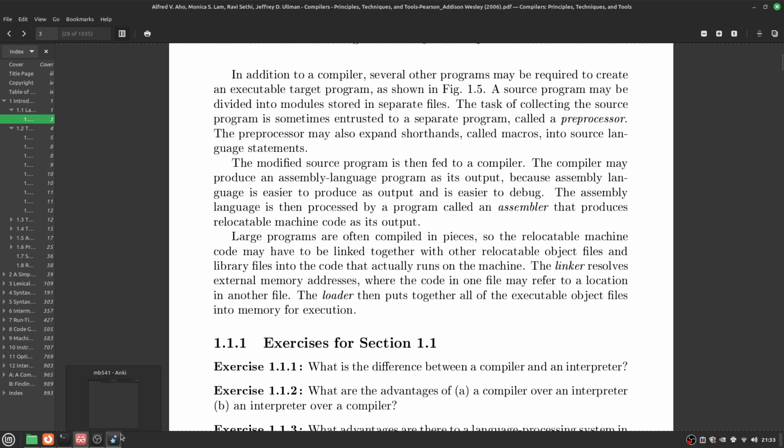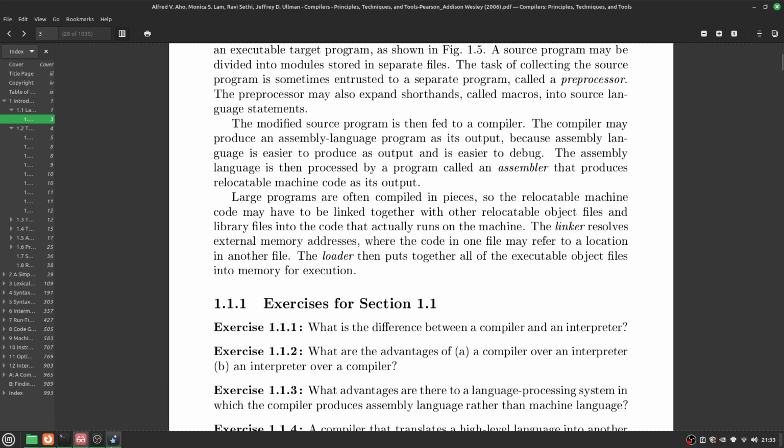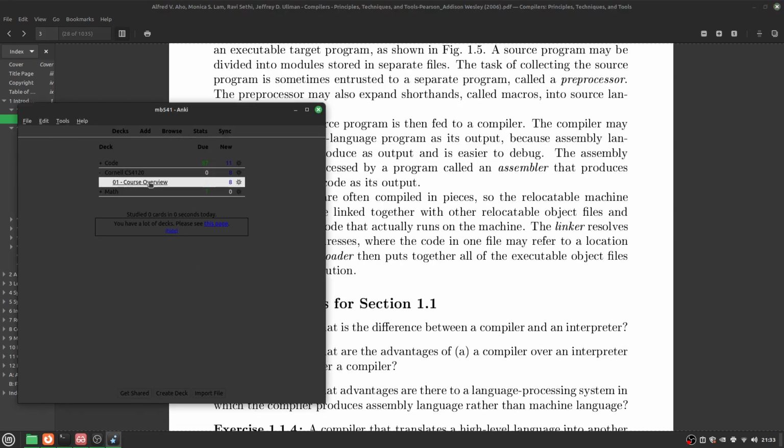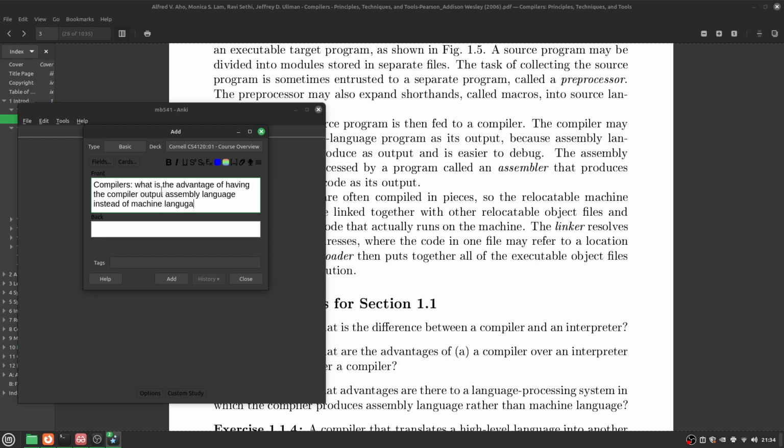Is that worth putting in Anki? Probably not. Screw it. We'll put it in Anki. Oh my god, I can't type.